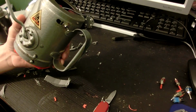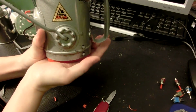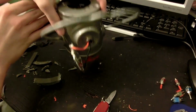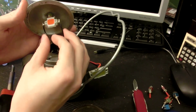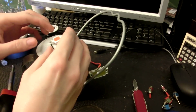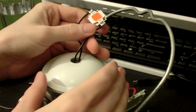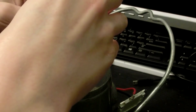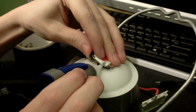Because of course, there still is a bit of extra room in the base. So I'll just add some foam on the base, and that'll hold it like that. So this is wonderful. So how exactly am I supposed to fit these wires up through that? I didn't think ahead. So let's desolder these and just stick them back up through there. Much better. So I can just kind of stick this through there and just kind of stick it there, you know?